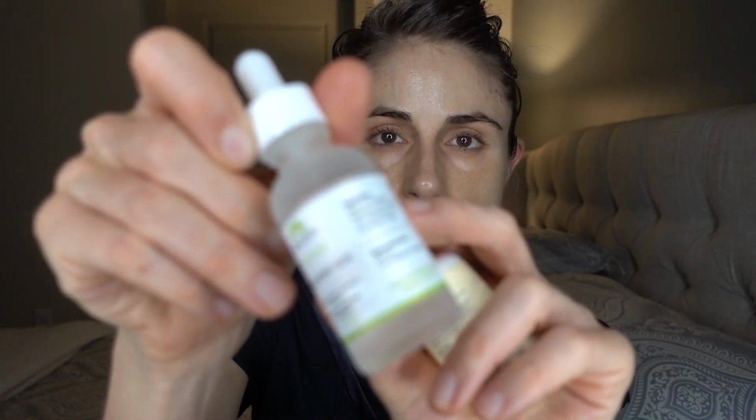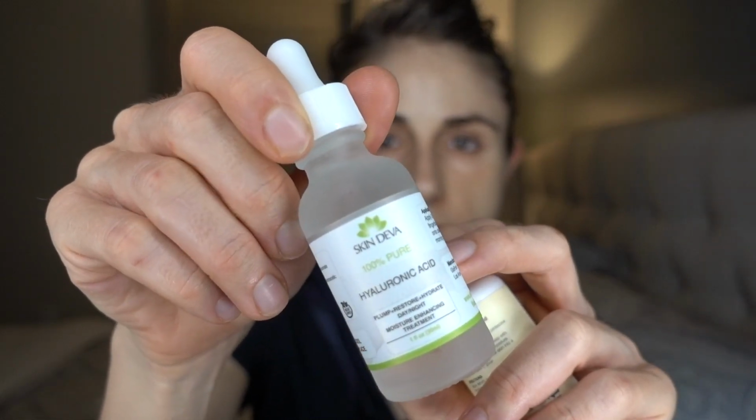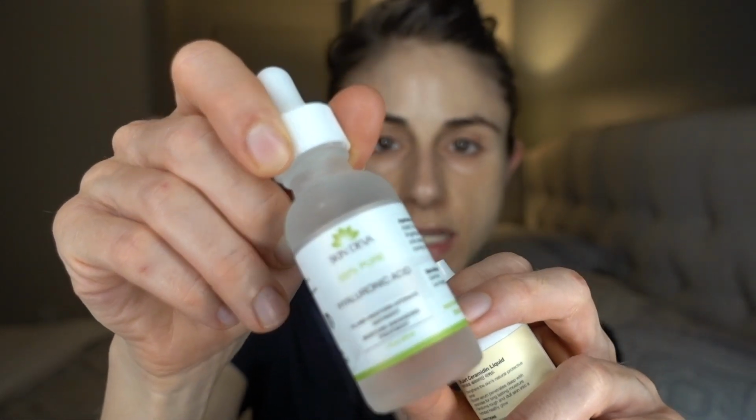I don't like it in that regard. But as far as the vehicle, it's quite nice. So first up, the liquid is kind of like the first step onto a clean face. In my opinion, the texture and feel of it is very, very similar to my cruelty-free friend here, Scandiva, who you guys commented in my video that you like and you're familiar with. So that's cool. I like this a lot, too.